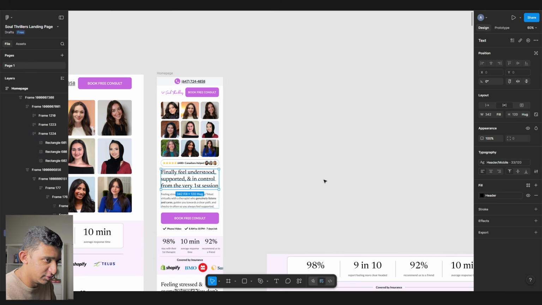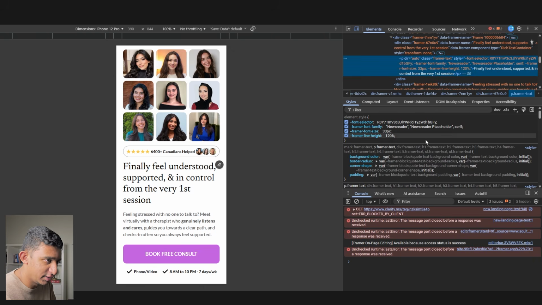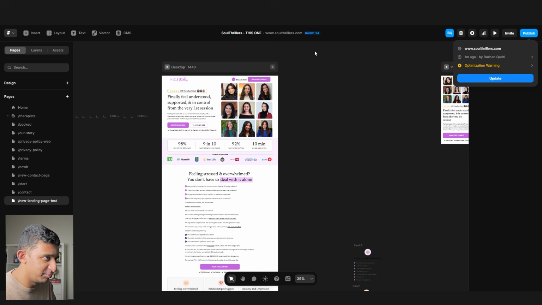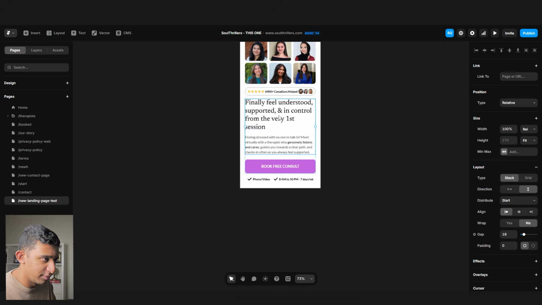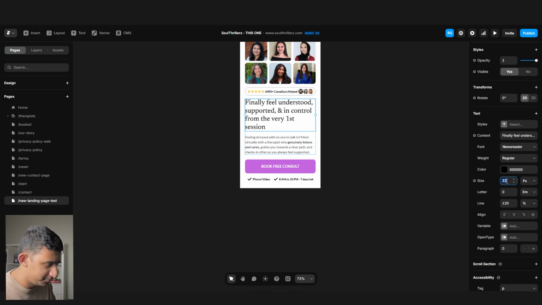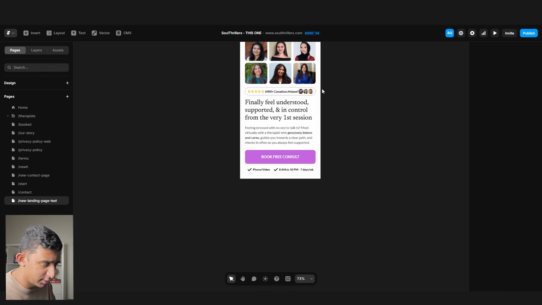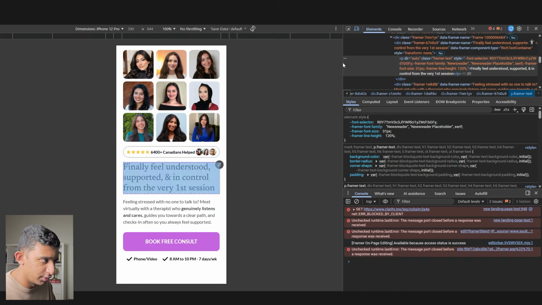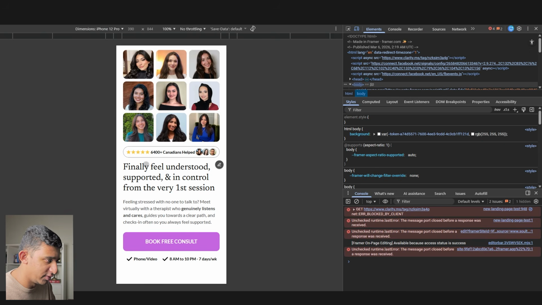So I think what we're going to do is cut this down. I'll right click, and this is where I really try to optimize down to the pixel. We could probably cut this down to 31 or 32 pixels. I'll go with 31 just to be safe, and that's going to bring that down 1 line. Then we're going to do another test here. So I'm going to cut this down to 31, okay, and click publish. Let's see what that looks like. Just give it a quick whirl. Okay, beautiful. So now it's into 1 line, right?